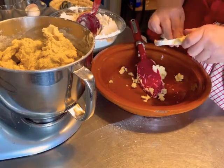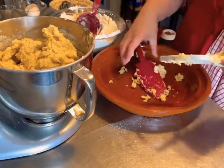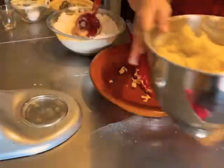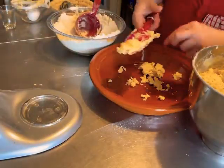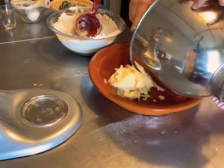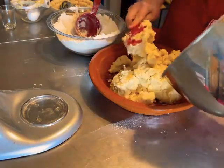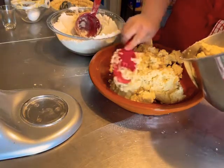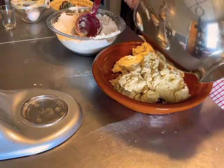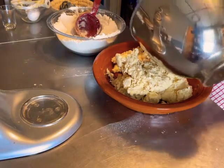The good thing, like pretty much any butter-based cookie recipe, is that this dough will be very easy to freeze. So you can always make the batch now and save some for later. Also, you can roll it out and cut other cookies or make thumbprint cookies out of it. It's a very versatile, lovely butter dough.